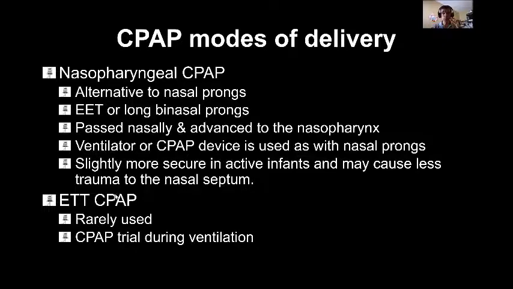The other way of providing CPAP is using an ETT. Sometimes you want to extubate the patient. One of the ways to extubate the patient is to test spontaneous breathing. So you shut off all the machine, and you're just providing continuous pressure using the ventilator CPAP through the ETT, and you see whether the patient is breathing or not. We call that a CPAP trial. The other way is doing a positive pressure mode of ventilation, or PSV. We will talk about ventilation in another talk. But one of the ways of using CPAP is connecting it to the ETT to do a CPAP trial, to see whether a ventilated patient is spontaneously breathing or not.